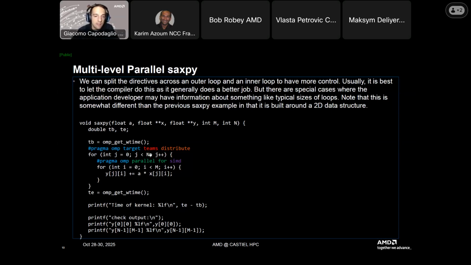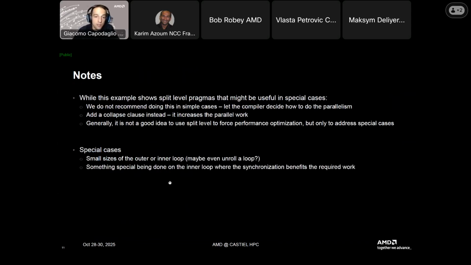In this case, maybe n is a lot smaller than m, and so one might want to be doing this. But as I said, in general, it's better to let the compiler handle this, or as we've seen, you might want to use the collapse clause instead. But this is something that is available to you if you want to test it out.